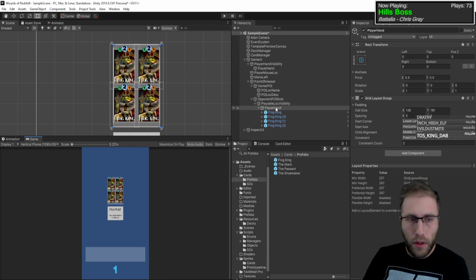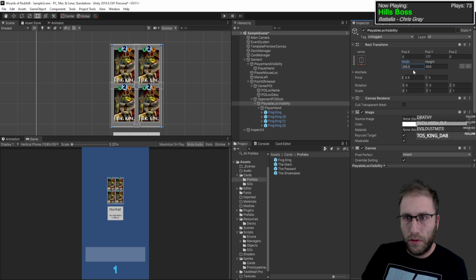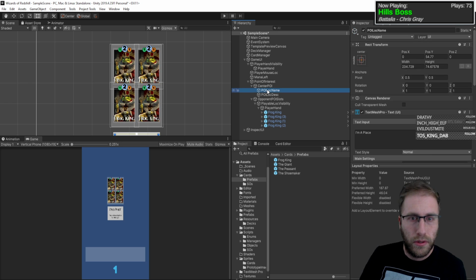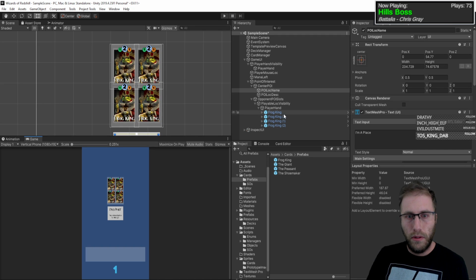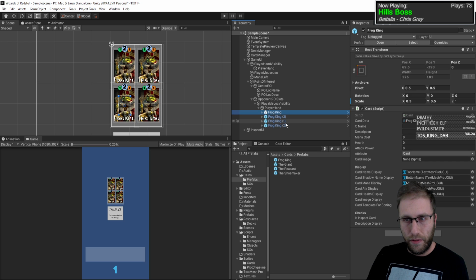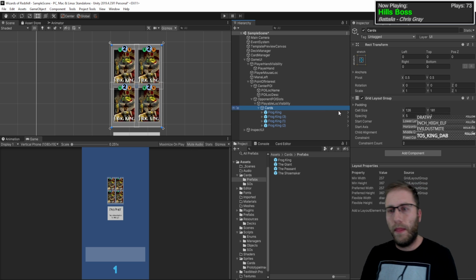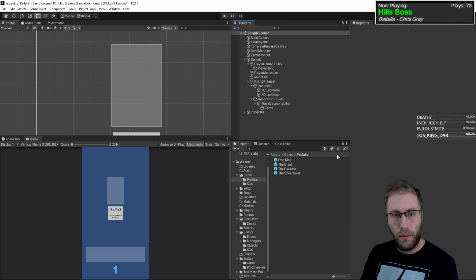Nope, doesn't look good. Can I make it look good? I can make it look good by increasing this width. 270, because these are 126 each. It's not bad. I can deal with that, actually. Okay. So they go to 0.5 size. Application visibility. Cards. They go to 0.5 for their size. Got it.